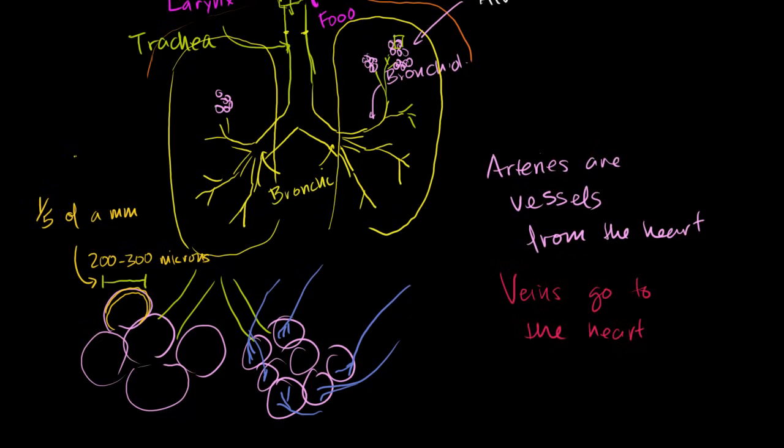So here, these are arteries going away from the heart to the lungs, to the alveoli, because they want the blood that's traveling in them to get oxygen. So what's going to happen is that the oxygen is flowing through the bronchioles and circulating around the alveoli, filling the alveoli. And as they fill the alveoli, the little molecules of oxygen are allowed to cross the membrane of the alveoli and essentially be absorbed into the blood. I'll do a lot more on that when we talk about hemoglobin and red blood cells.